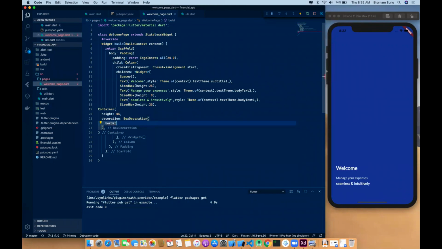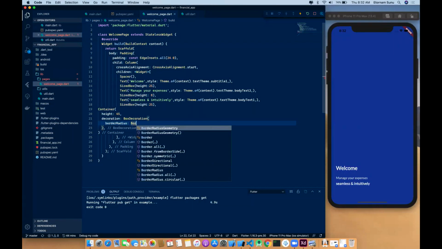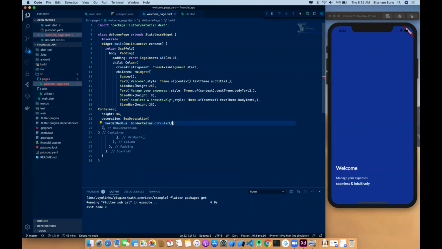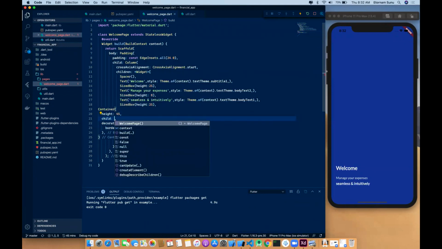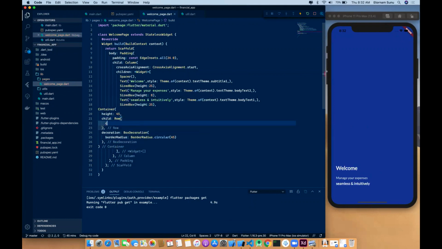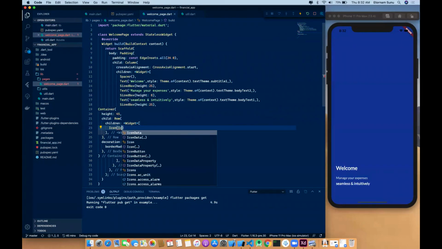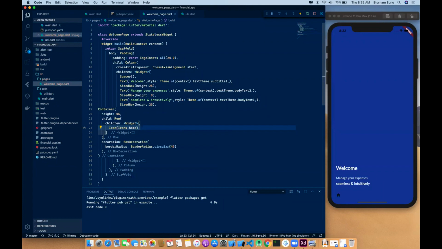So border radius, 5 is okay. So we have a row with icon. Let me just put something here for the meantime. Then I'll refactor it.